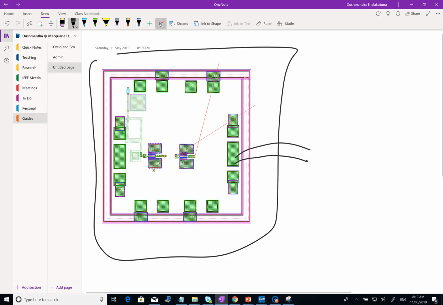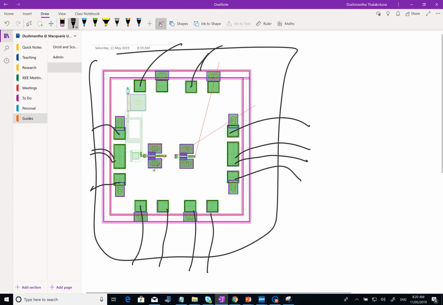These are called the bonding pads. There'll be a DC wire from the outside landing on this, and there'll be two wires on the signal ground. These are called wire bonds. Sorry, these are DC positive and the ground, DC positive and the ground. So that's how you actually bond.